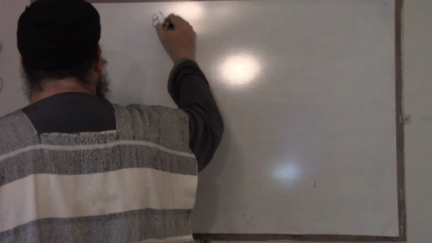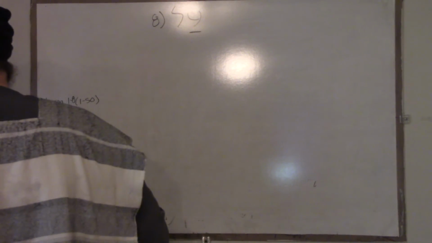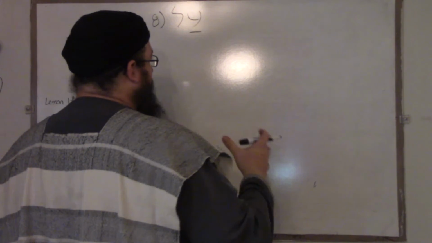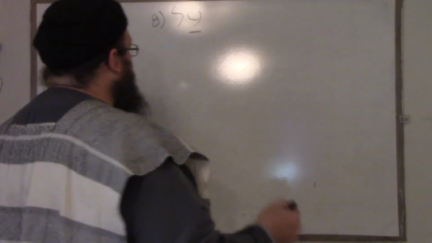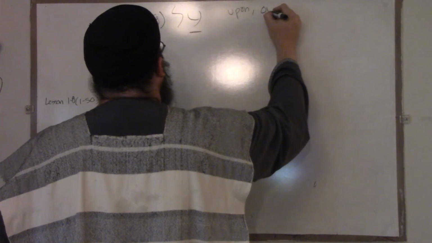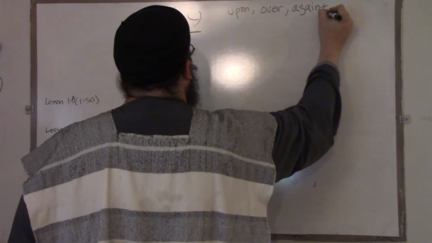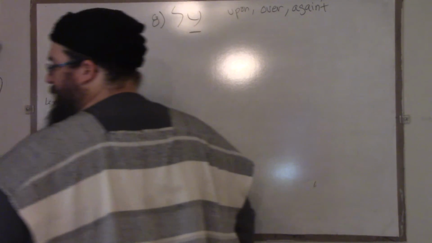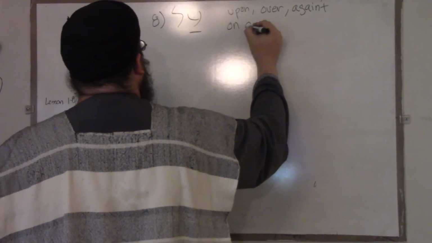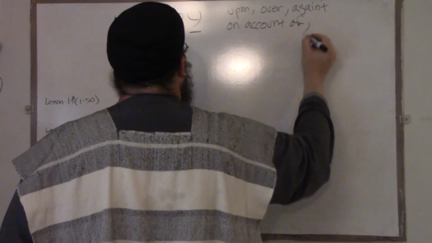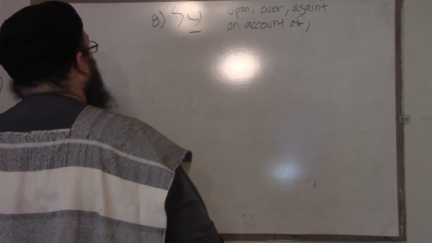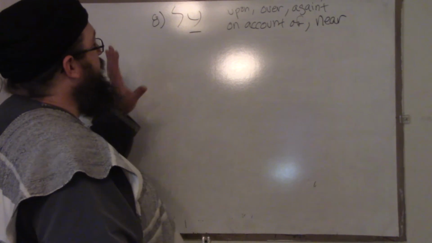Number 8 we have is going to be a preposition, al. And prepositions, this one has quite of a unique usages, because it can mean upon, it can mean over, it can mean against, and that would be like in opposition to, not against, like as in against something. Okay. It can also be used as on account of. It can be used also as near. It's also another usage for al, and that's going to be what we're going to be seeing here.